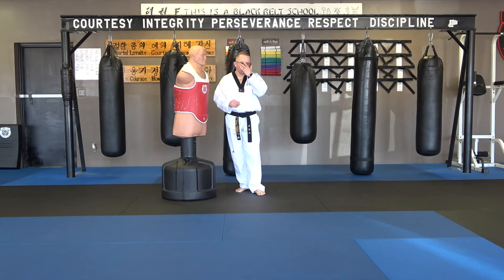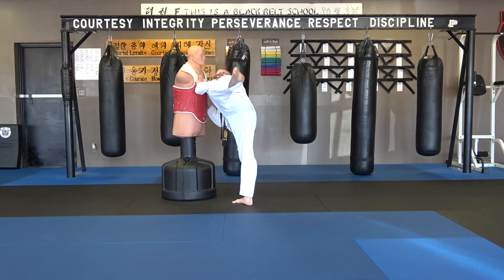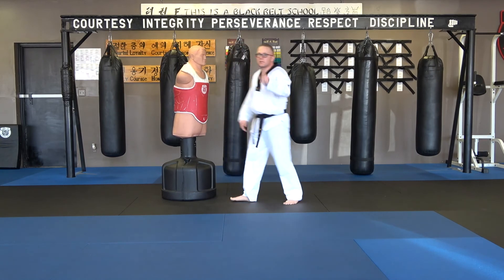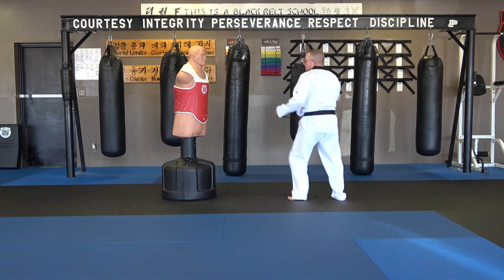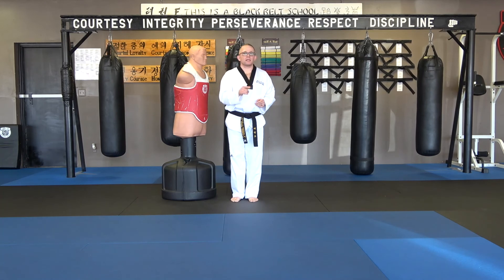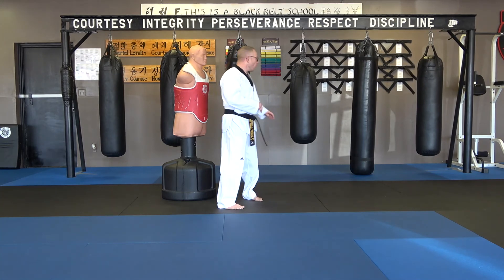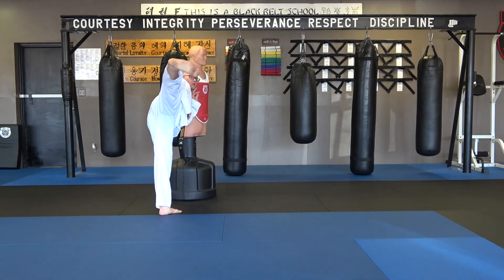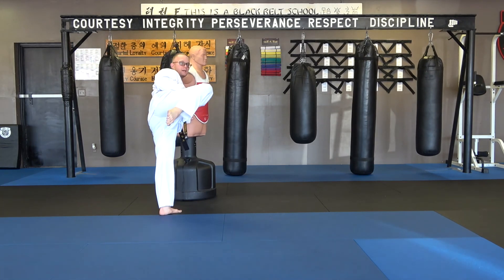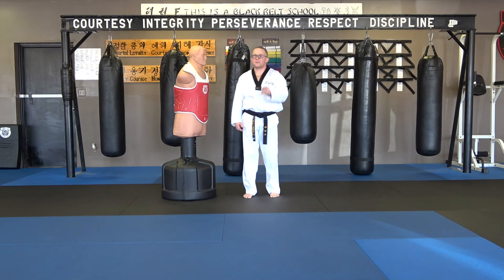That is your bullet kick — treat it like a jab. Here's your chamber, but pointed. Watch what I'm doing: pushing, not leaning — pushing to you. As soon as you kick, you've got to put it right back down — boom, see, I'm right back down and ready to move. So practice: hold on to something, practice your side kick, practice your roundhouse kick, and practice your bullet kick. They're halfway in between — it's a hybrid kick and it works really, really well. Let's get to practicing, thank you very much.